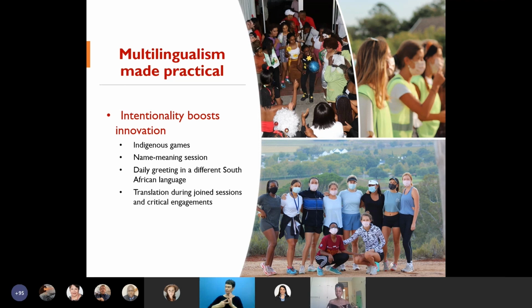And also during our Res Ed sessions, it can be intimidating because some people felt that they could not properly articulate their thoughts in English. But we made this rule where you can speak in your language and someone in the audience or a house committee member will try and translate what you've said, so that you can still feel like you have a space in this conversation.